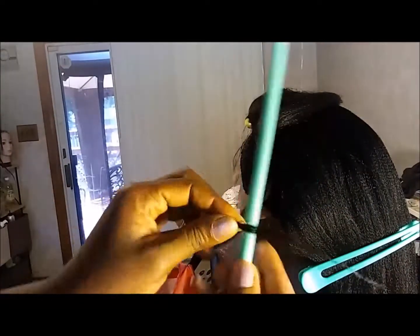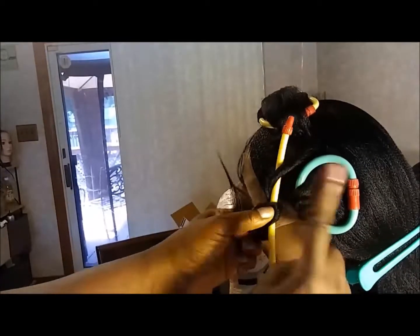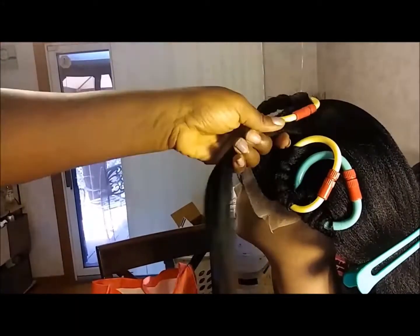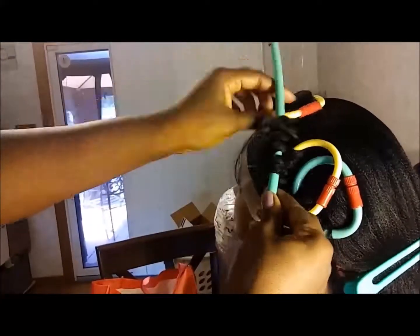After I rodded the whole thing, I actually took the whole wig, the back part of it, and dipped it into some boiling water. I let it sit overnight, and after she dried thoroughly, then I removed the rods from the hair. Now you have to make sure you roll the rods in the right way, or else they're going to kind of mat up when you untangle them. So that is why I pretty much said, no, not this way, but this way.